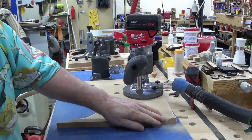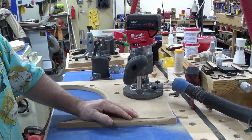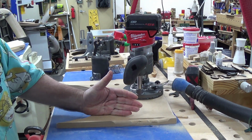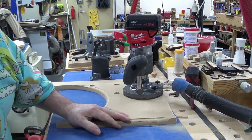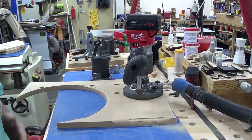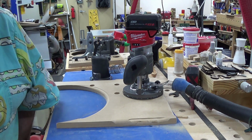As you can see, I've made a dog's breakfast of it, but that's because I was just playing around with the plunger. But yeah, once you get it down, look, it's only MDF, but by God, it's making a decent job. Look, I might even get a bit of pine. Where the hell can I find a bit of pine? Just to see how clean a cut it'll make on it. Pine isn't super hard, but still.